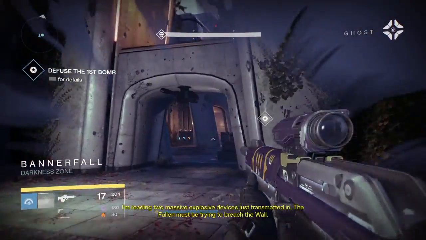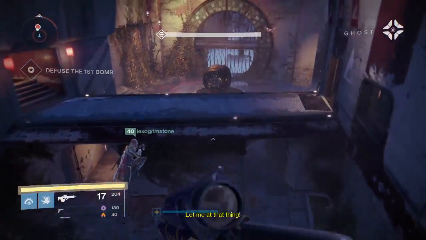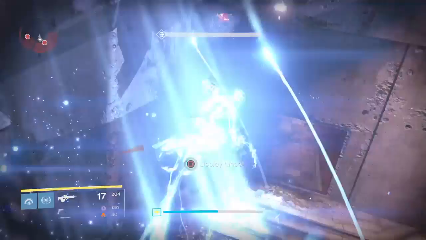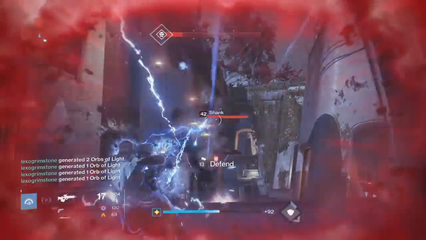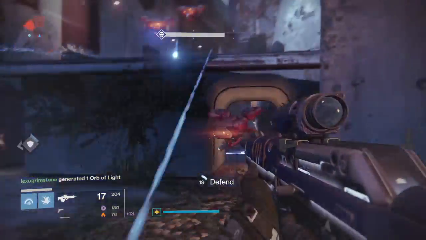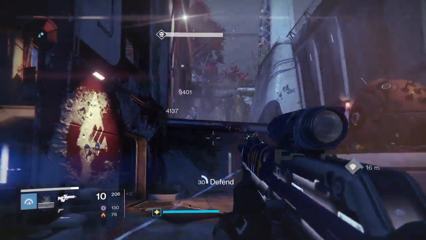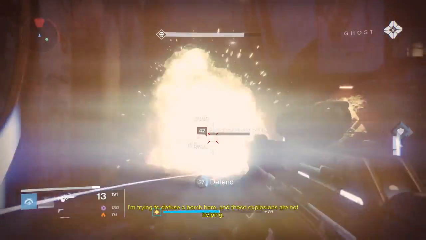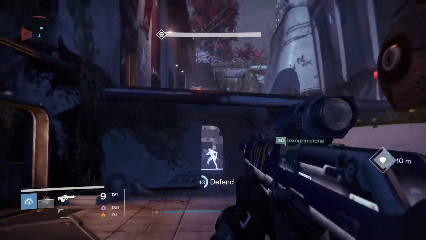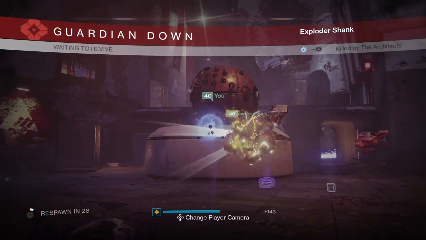Ooh, darkness zone. I'm reading two massive explosive devices just transmatted in. Fallen must be trying to breach the wall. Let me at that thing. You defuse. Just keep them off. Shanks, shanks everywhere. I'm trying to defuse a bomb here, and those explosions are not helping. Oh shit, yeah, pick me up.